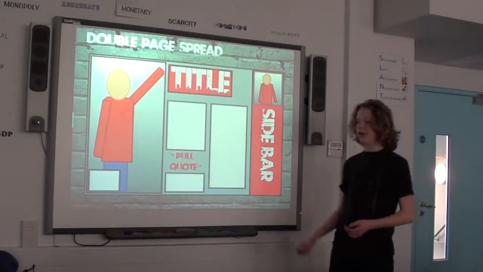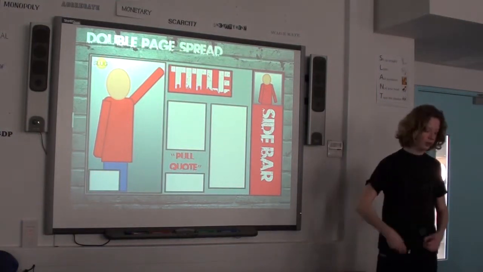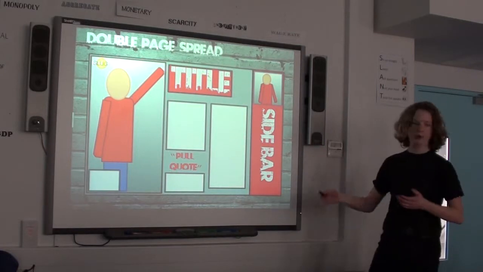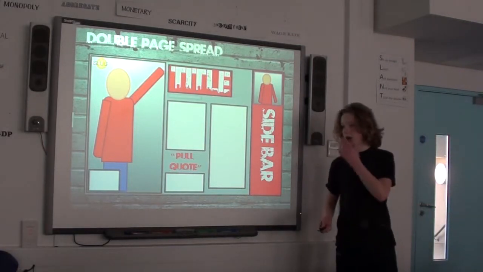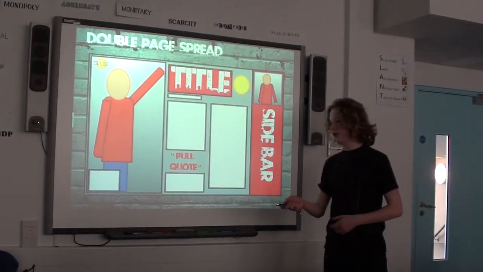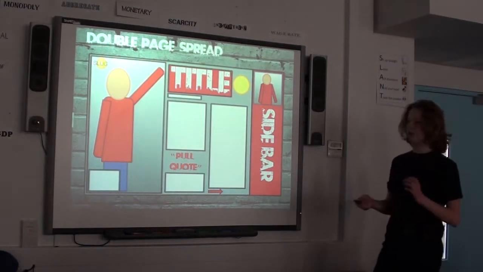Here obviously you have the main article with pull quotes, then you'll have a slug in the corner, which was used for the editors to find the page, but it generally helps define the features. And then you'll have credits, and lastly an anchor and a badge. So that's generally your conventional double page spread.